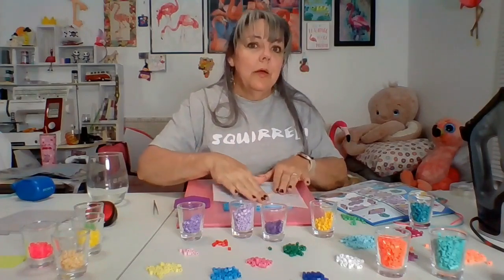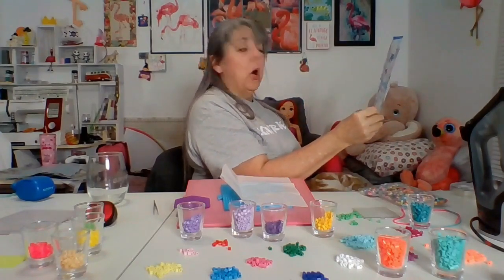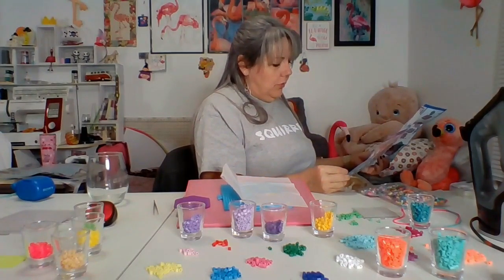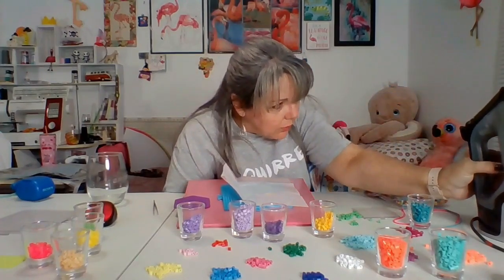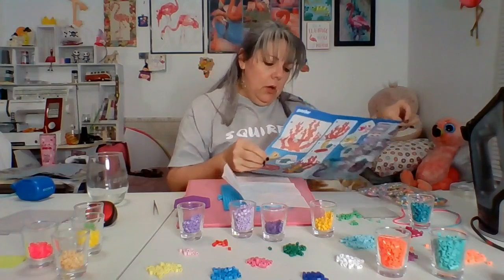So now we need to melt them real quick. Is it a burn hazard? Yes. Set iron on medium setting. Oh, I've got it on hot because I mess with cottons all the time. Okay, we'll do polyester, acrylic. Yeah, there we go.